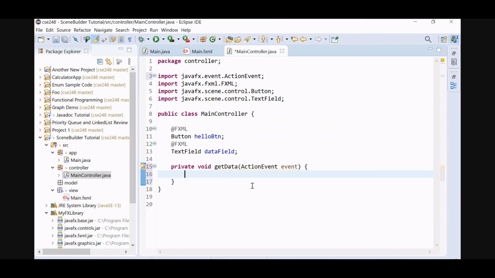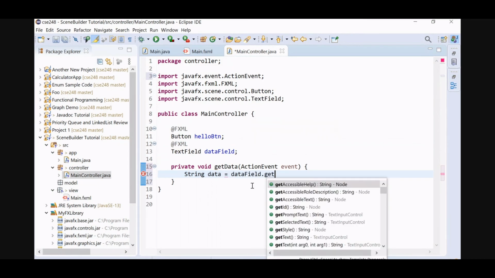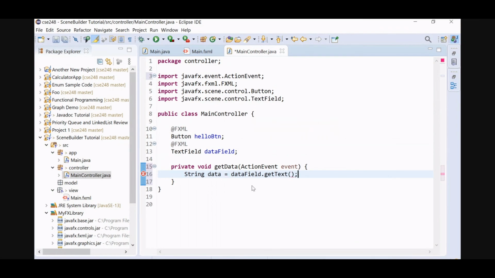Okay, so you're going to get the data field. So we're going to call this a String data equals dataField.getText.